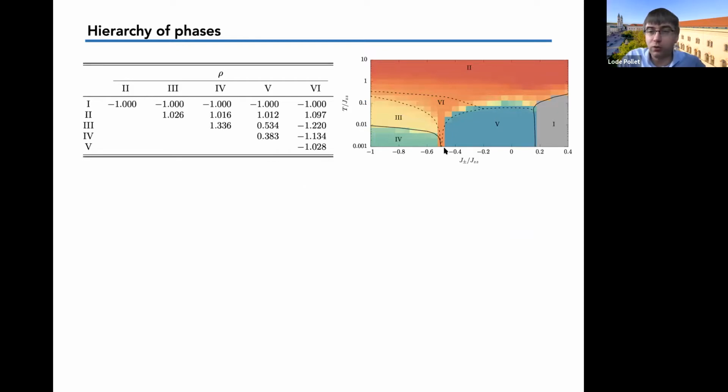Looking at the value of the rho, I know something about the order of the phases. And when I label these different components as I've identified them from the graph analysis, I would call them 1, 2, 3, 4, 5, and 6. And I would see that 1 is the most ordered phase and 2 is the most disordered phase. So 2 will be the high temperature phase essentially, and 1 will be an ordered in-plane antiferromagnet. Okay, and I can learn that 4 is more ordered than 3, but that there is, for instance, no relation between 3 and 5. And this number here is 0.5, so 3 and 5 cannot directly be compared.